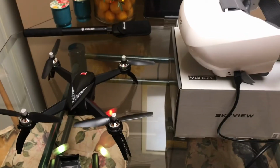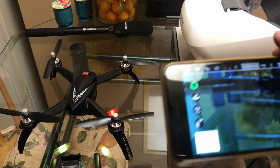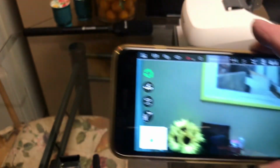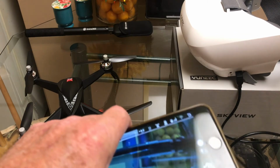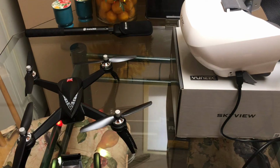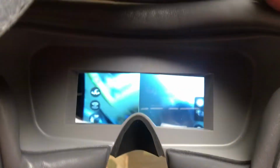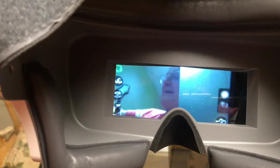Okay, I'm back. I had to go get the Bugs 5. That's the only thing I could see laying on my shelf that had Wi-Fi FPV on it. I already got it turned on, and there's the Wi-Fi signal coming from the Bugs 5. Now I'm just going to plug that in with this right here. And there it is, it's showing right there on the screen. So as long as you don't need to use the lightning pass-through, you'll see it right there. I'm moving the Bugs 5 around to see if it could see me. Is there my ugly head there? Yes, there it is in all its glory.